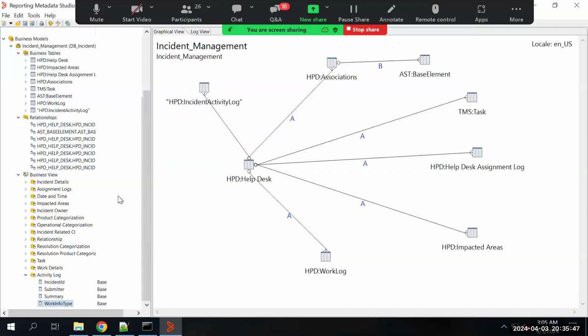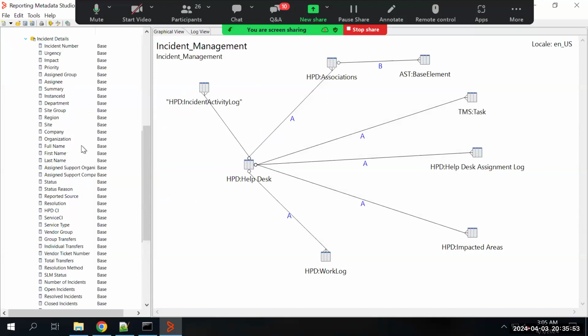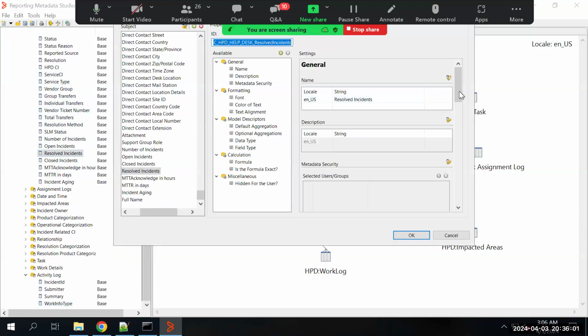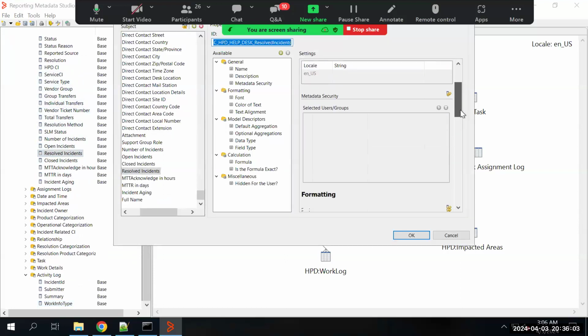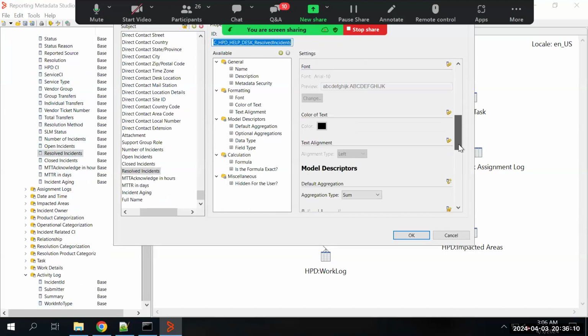Now I'll cover the calculated fields part. I'll take one existing calculated field, maybe resolved incidents, and show how I have defined it. I've defined an ID and label for this calculated field.